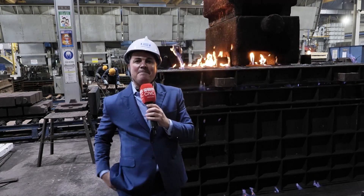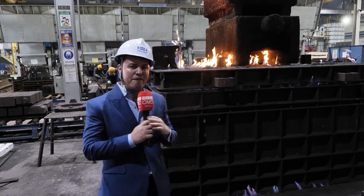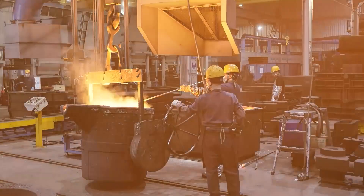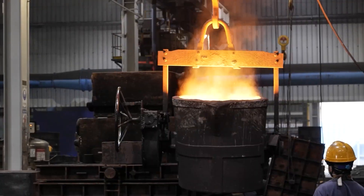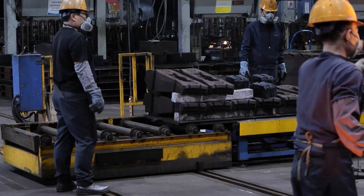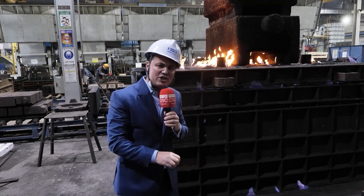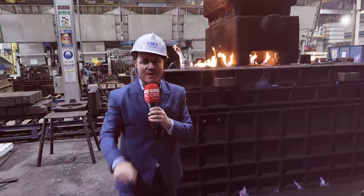Here at Wachon, they make their own castings. When you have the fire and the forging to make your own castings, you get the best components. When you get the best components, the customers get the best machines. That's the point of making our own castings, having our own foundry, and doing vertical integration from bottom to top.